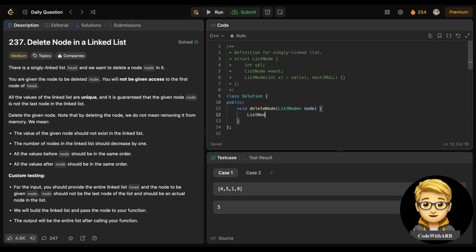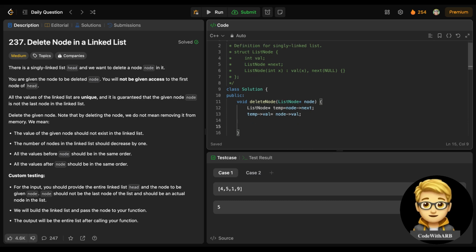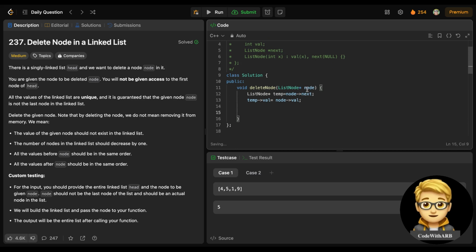So first thing is that I will store this node's next value in temp. Now I will change this node's value to the temp value, and now we will generalize how we'll delete this. So I have my previous node, which is the current node, and now I can do this: that node's next can be assigned to temp's next, the same thing.